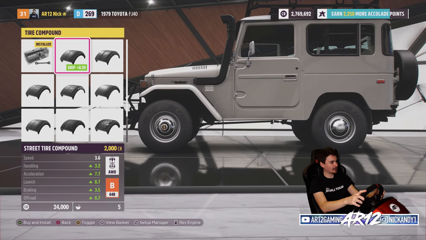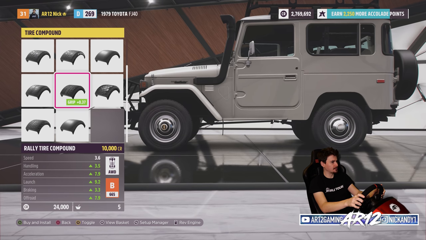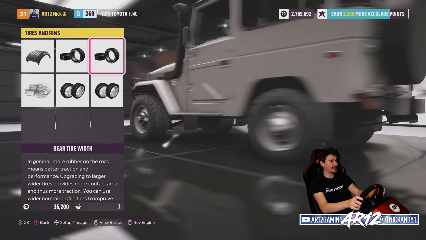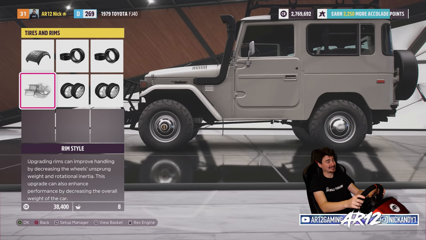In terms of our tire compound, we've got a whole bunch of stuff out here, but I think we're definitely gonna want some grippy boys. So let's go for off-road tires. If this is gonna be the car for the jungle, I think dedicated off-road tires are gonna be the play. Let's also make them a little bit thicker just so that way I don't get stuck in any mud.